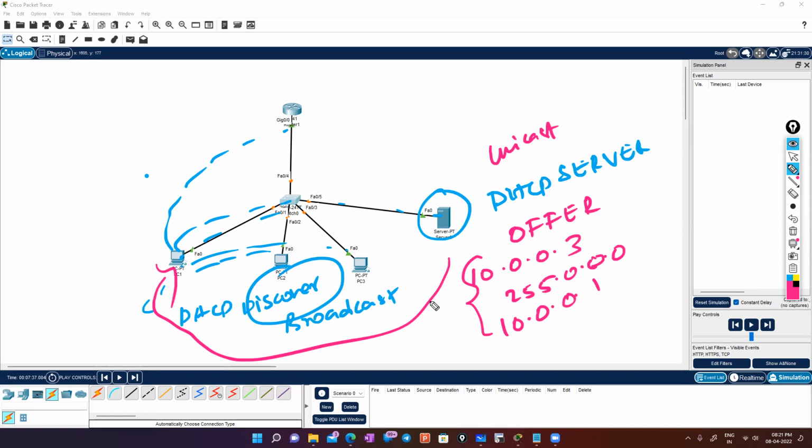So once it receives the unicast, it's going to discover, offer, and then it requests. Okay, I am fine with all these details. I can consider this IP address, as we discussed yesterday, the same concept, just a recap for better understanding. So once it agrees to all these parameters, it's going to send a reply back.